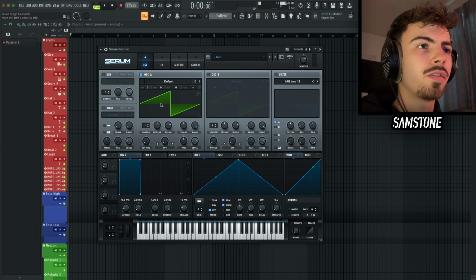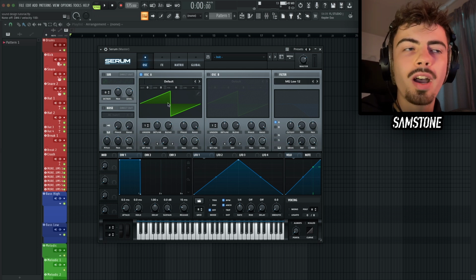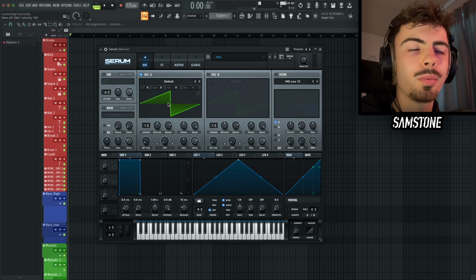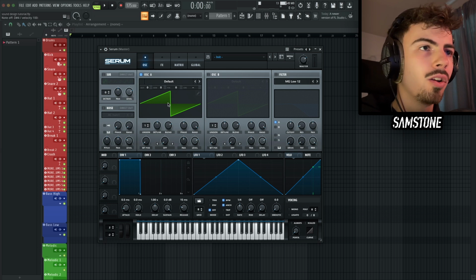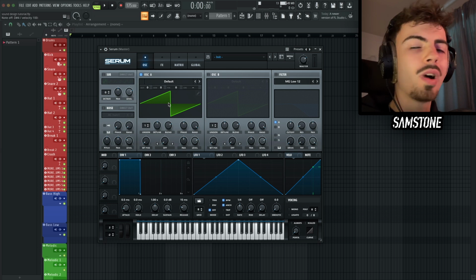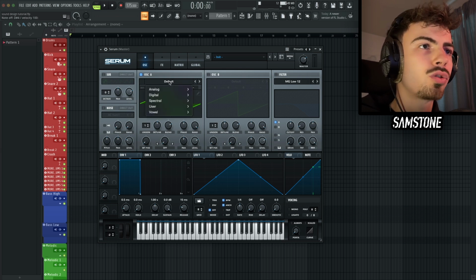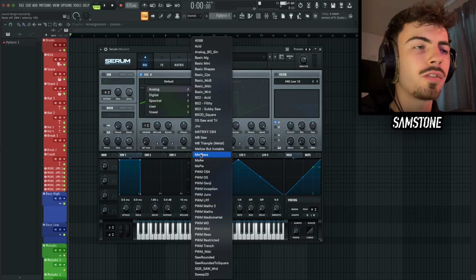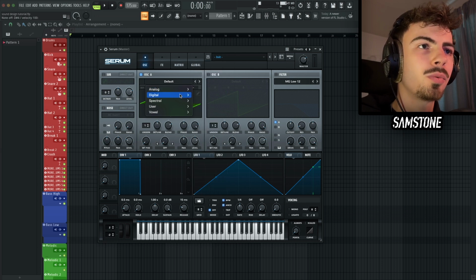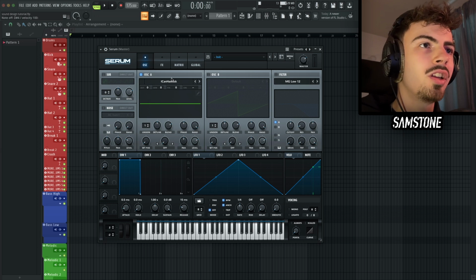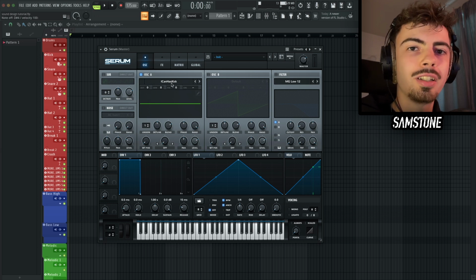Now one of the main things I find for getting your sound is you want to start with a decent wavetable. And this is just something where when you go through tutorials, when you go through presets, if you start to take note of the wavetables which you see a few times, or maybe it's just that you select a certain wavetable and you just think, I love the sound of this. So for instance, some people might load this up and think, I have no idea what wavetable to pick. And that's where you can just go through trial and error, just listening to them all, and you'll start to find some which you like the sound of. So for instance, if we go into digital, I know because I've practiced quite a bit and had some experience with sound design that this kick wavetable can give you some excellent sounds.